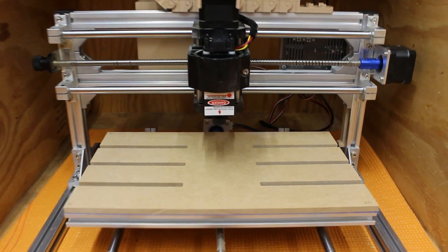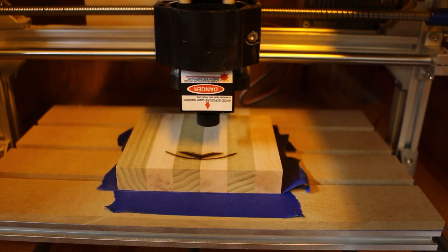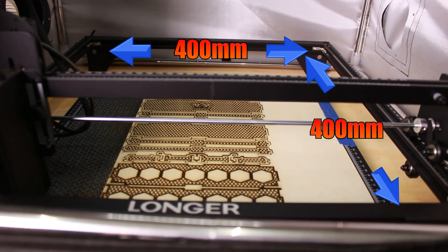Let's start with the type that usually has the lowest price point. Many beginners often start with this style of laser. My first ever laser was a diode that bolted onto a tiny little 3018 CNC frame, and after that I was hooked. We call them diode lasers because they have a laser module containing one or more laser diodes that are combined together to create the cutting beam. These units typically last many thousands of hours if treated well. The average working area for diode lasers is around 400 by 400 millimeters, and some laser models can be upgraded to have larger working areas, depending on what style diode laser you get.